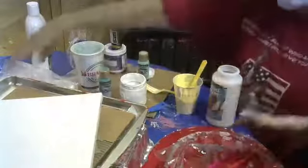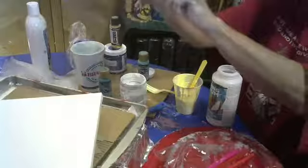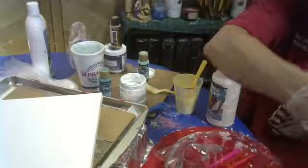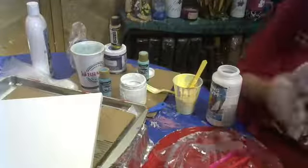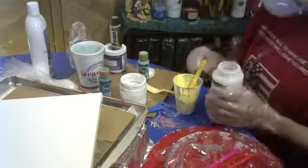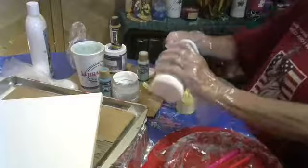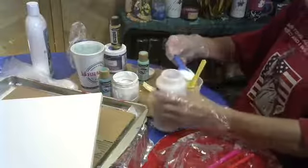And I have gloves here to wear, but for some reason, get it together, Melissa. I am going to get it together. I tell you, I was having problems with a couple of those paints washing off my hands, which I try to wear gloves, but I'm out of those regular gloves, and these are kind of messy. But I found that borax is a good detergent to get this stuff off. Okay, about 3/4.